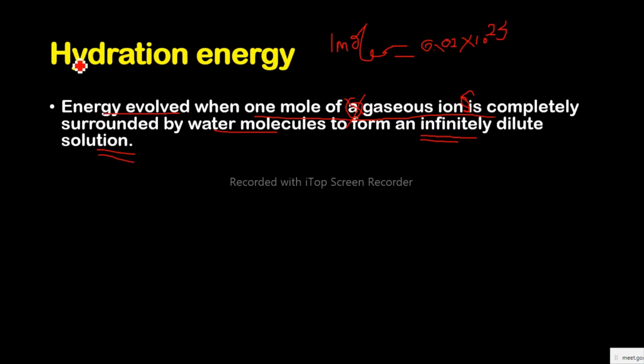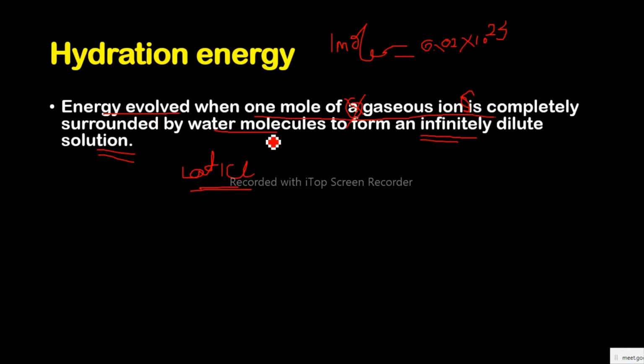Now this hydration energy together with lattice energy, they are important as far as determining the solubility is concerned, because they might give you lattice energy and hydration energy, and they say predict whether the salt is going to dissolve. Then from the two, both lattice energy and hydration energy, you can determine. We are going to find it. Don't worry. We are going to find it.